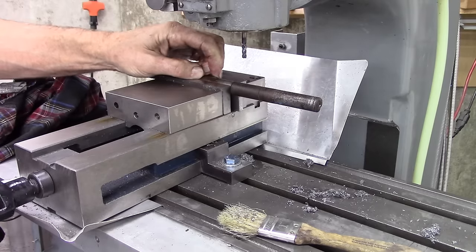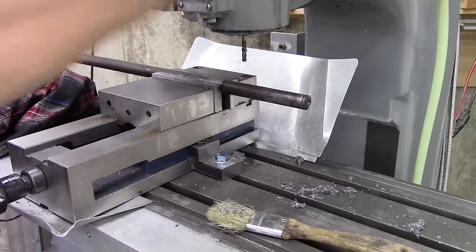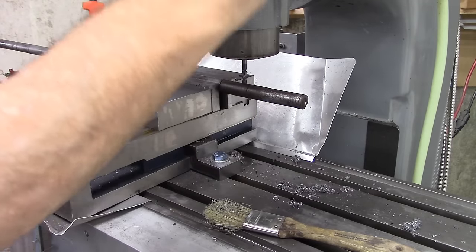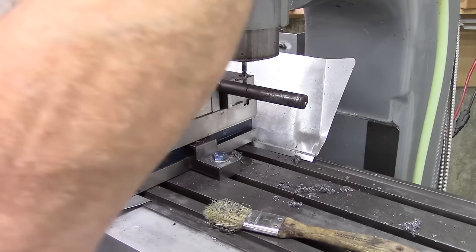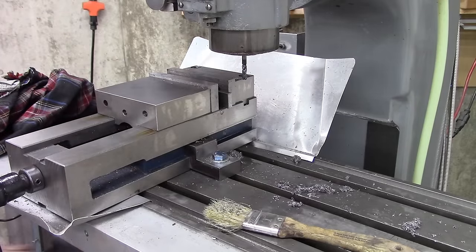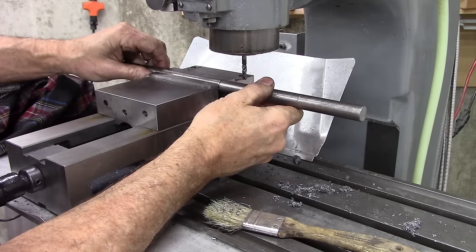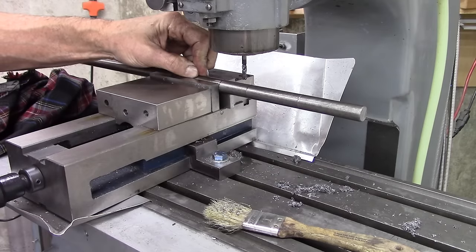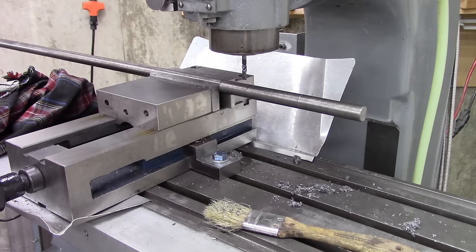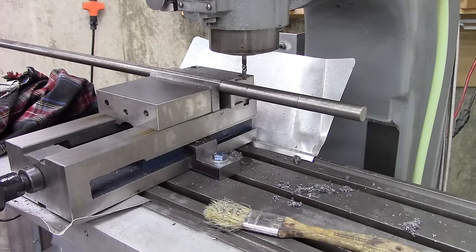Okay, here's the plan. Got my snap ring groove on the original axle set up at the edge of the vise. And then I'm going to drop this 3/16 end mill into the hole in the original axle. Now, the new axle, line up the snap ring groove centered on the edge of the vise, and I should be in position to drill with that end mill, that hole right there.